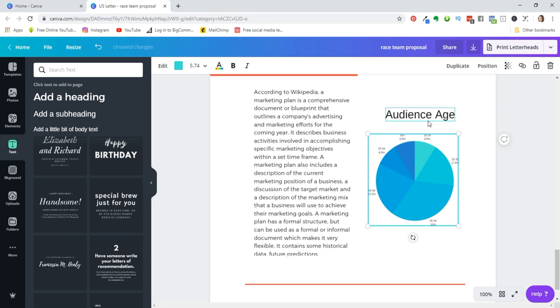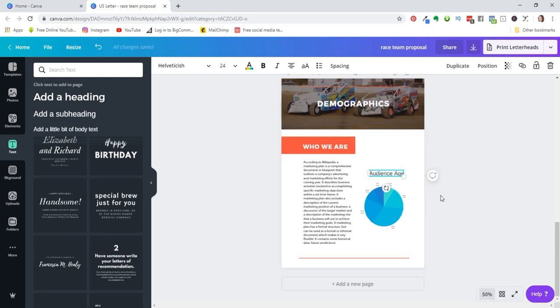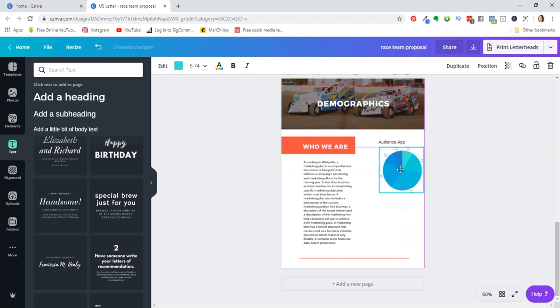So then maybe in our proposal we also want to talk about the differentiation between men versus women. Now, first of all, let me make this a little bit smaller so I can move this stuff around. And at any time, just because that was a subheading, it says the font size is 24. If we want to change that, we certainly can. Maybe we change that to like an 18. That's probably a better choice right there.